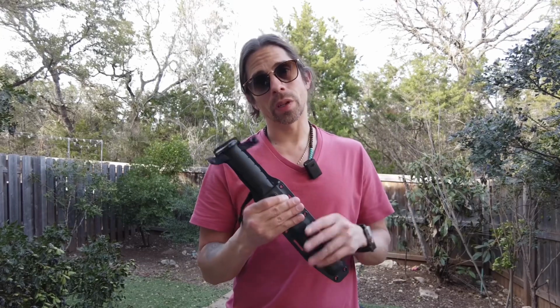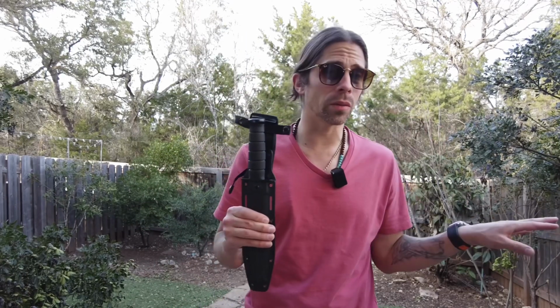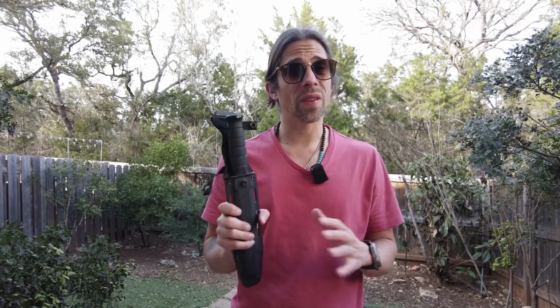Just really great value if you're looking to add another fixed blade to your collection. These K-Bar knives in this series are just absolutely fantastic. Like I said, I bought this about 20-ish years ago, and it's still been kicking away, and it's just a really cool knife.